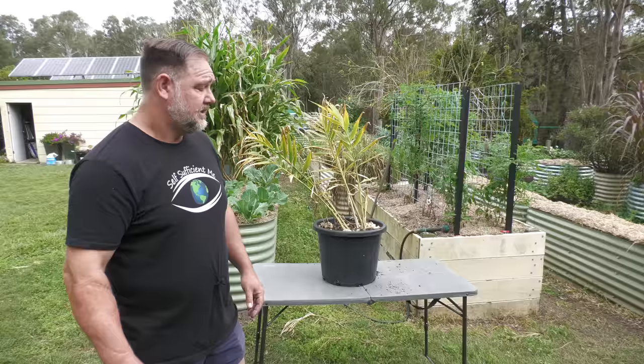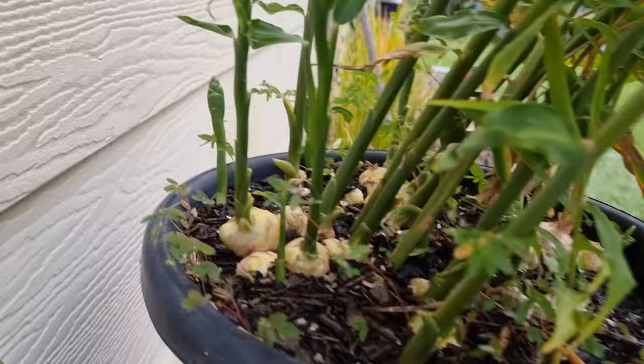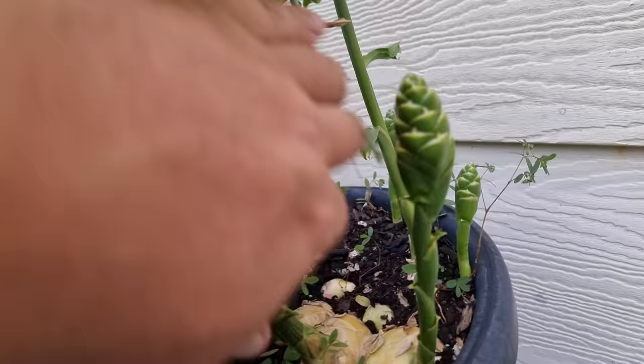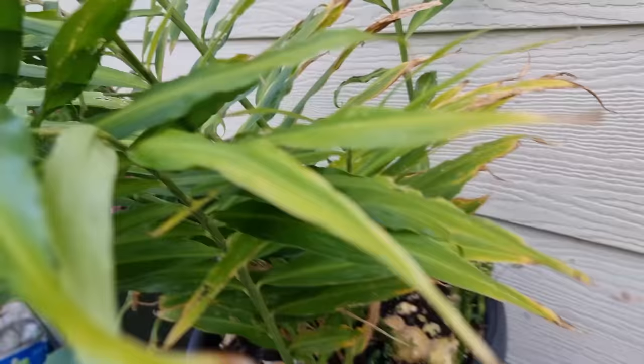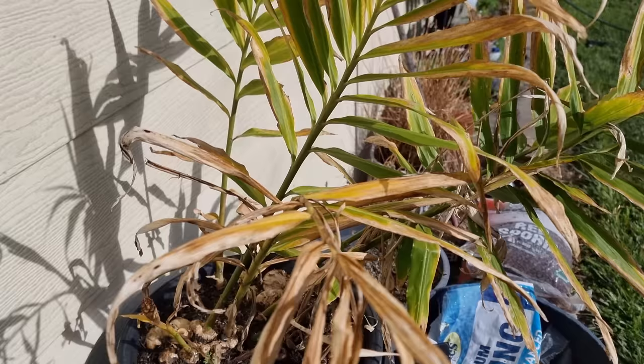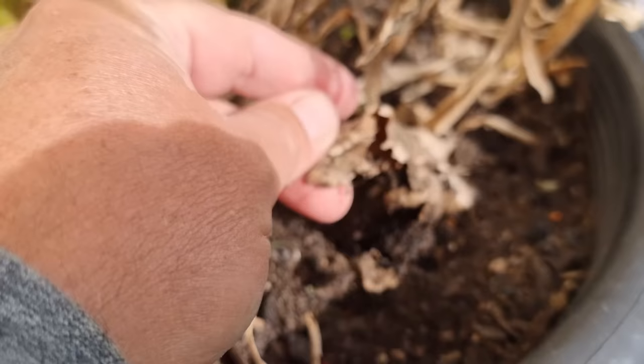Step number five, harvesting container ginger. A ginger growing period can be any time really, but it's usually around four to six months. Young ginger is one of my faves because it isn't as potent and doesn't require peeling. To get the most growth out of container ginger, I recommend letting it grow full term through summer, harvesting when the leaves die back between mid-autumn and early winter. You can leave ginger in the container and just harvest when you need it, and what you don't use will sprout next season. However, you do run the risk of the ginger rotting in ground, especially if you have a wet winter. So I think the best way for container ginger is to harvest the lot and then store it in the pantry or somewhere dry, and what you don't use, just simply replant it again.